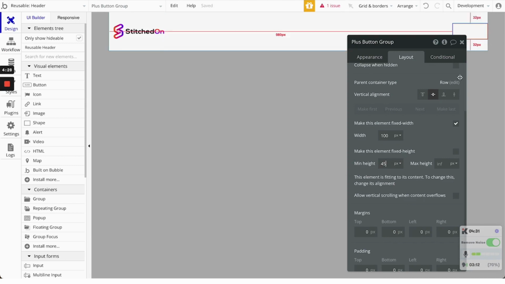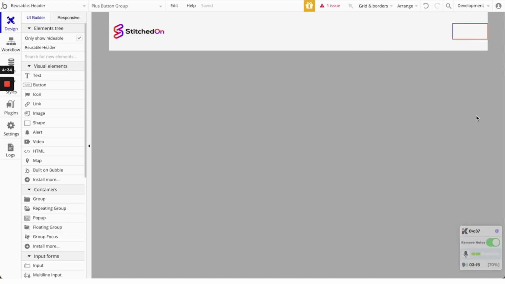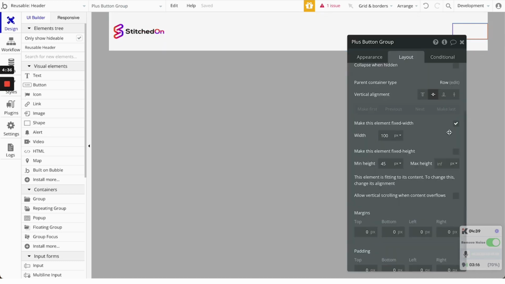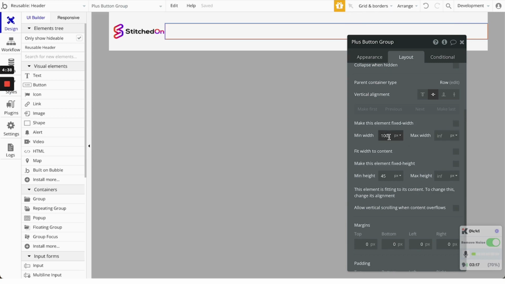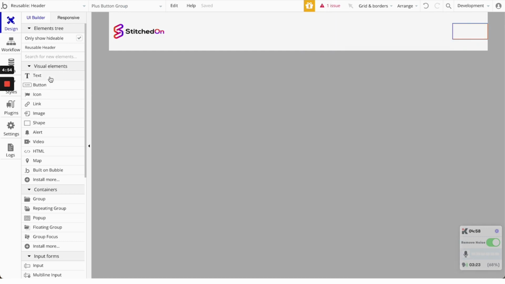About 45 pixels high, about 100 pixels width, and it's not going to be fixed. It's actually going to be 100 maximum and 85 minimum.